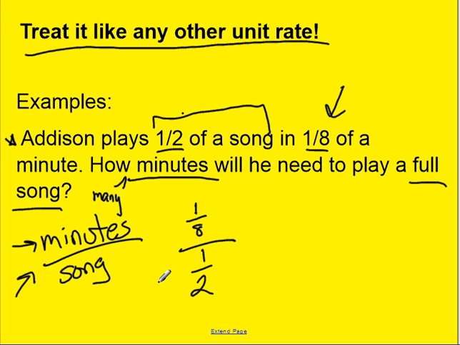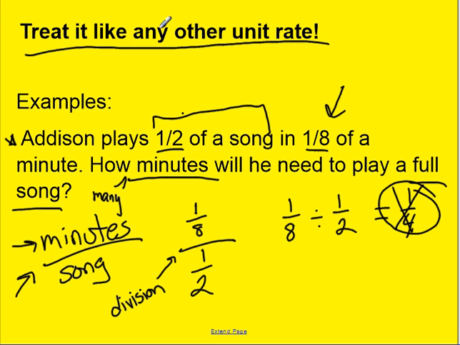Now I know that this fraction here looks really funky. 1/8 over 1/2. Where do you even begin? Well, you begin by recognizing that a fraction bar is simply division. Okay? So what this actually means is 1/8 divided by 1/2. Now please do not say to me, oh, Mrs. Ott, that's 1/4, because 1 divided by 1 is 1, and 8 divided by 2 is 4.